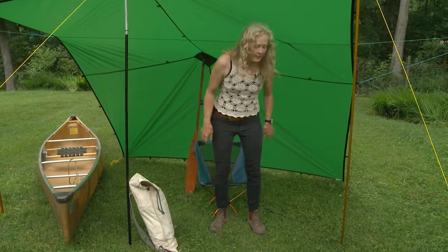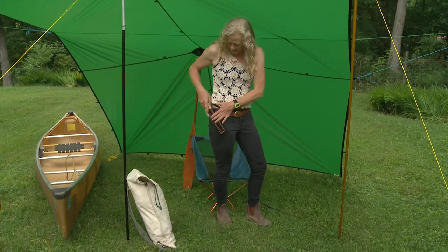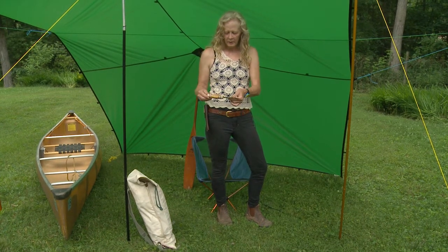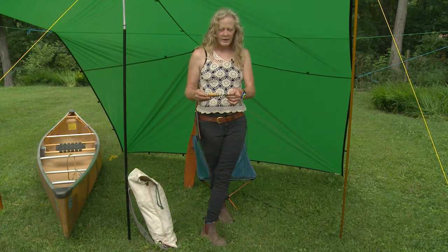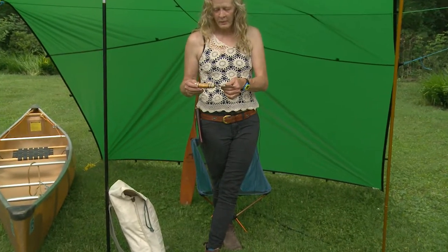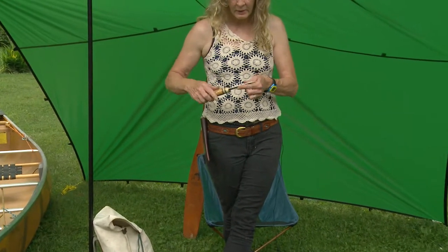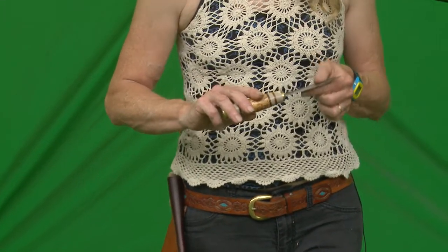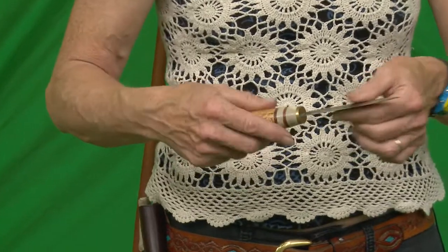This is my new Puuko knife. It's a Brian Andrews knife. It's OTM, which stands for Off The Map, and he's no longer making knives. I won it in a Tidera Bushcraft USA challenge, or not a challenge, but an auction.